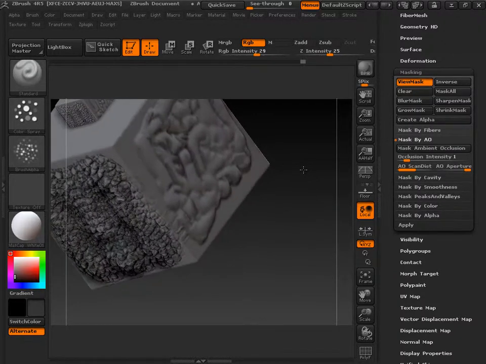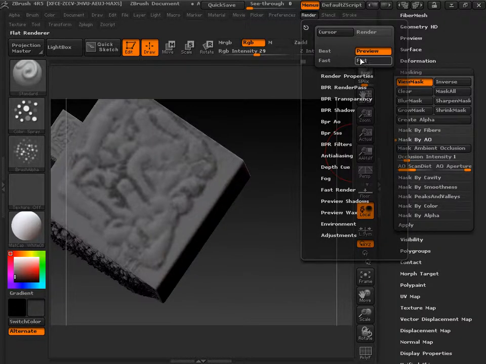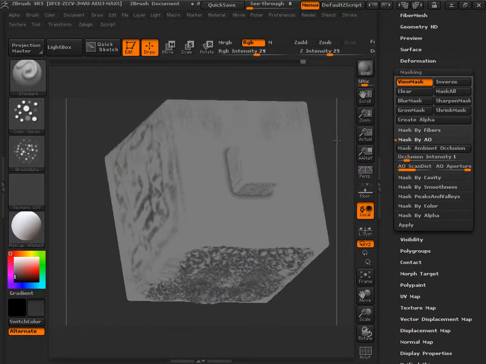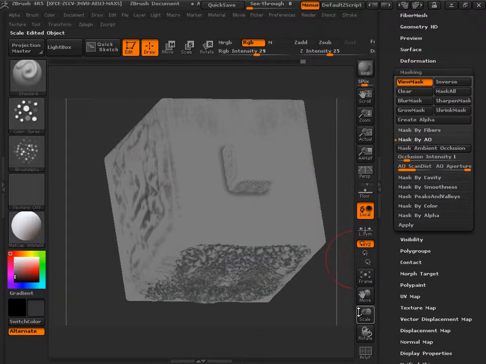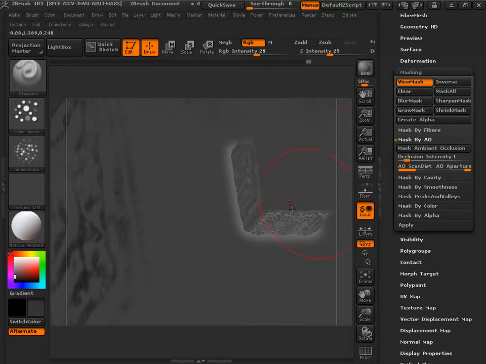Okay, sweet. To see what that did, we'll go to flat shading, and there we go. You can look at this area right here, it's all masked off. I'll inverse that, and I'll just go nuts with the shading.